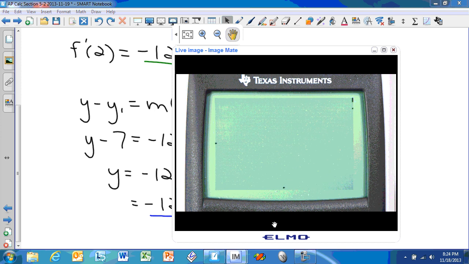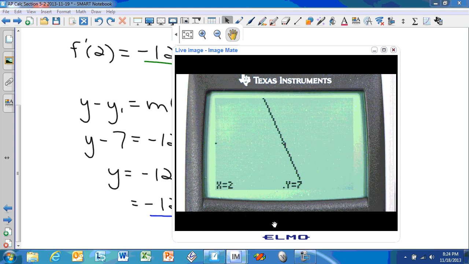And you can see how our curve starts out as a curve in the first sketch, but now as we zoom in, it looks more like a straight line. In fact, that's pretty straight there. I guess we could zoom in one more time just so you can see that. I'll press enter again to zoom in one more time, just to see that it's a straight line there. Okay? And this is the idea of local linearity. Zoom in, and it becomes more and more like a straight line.